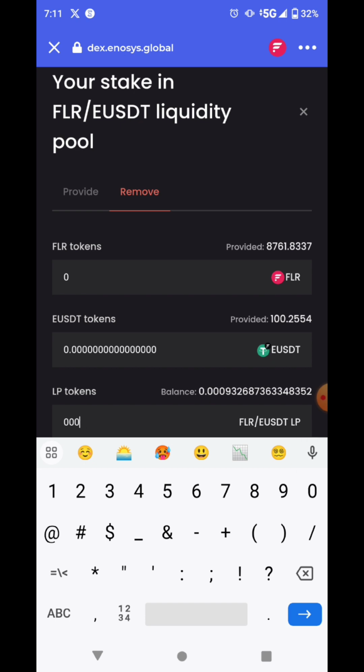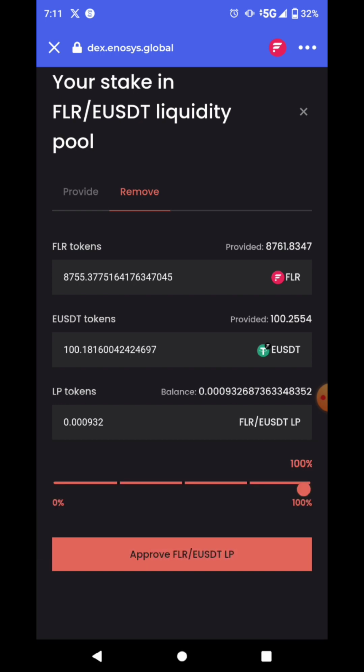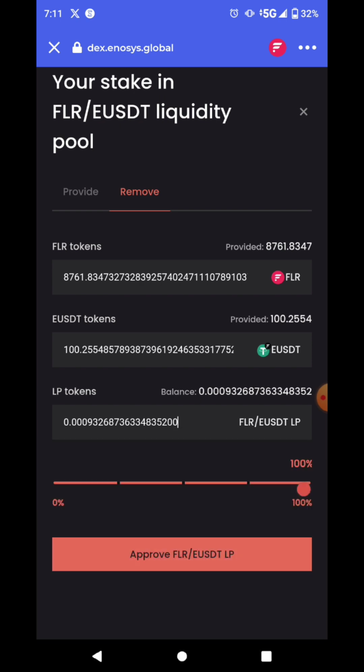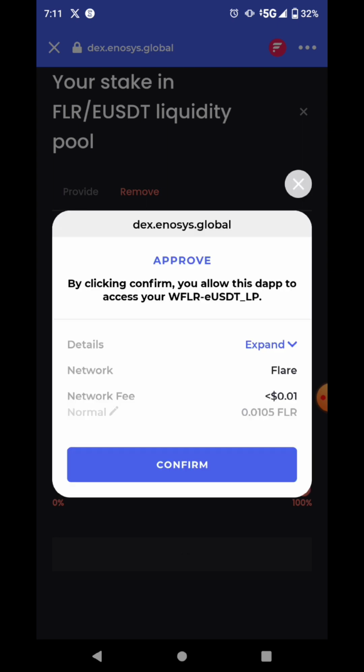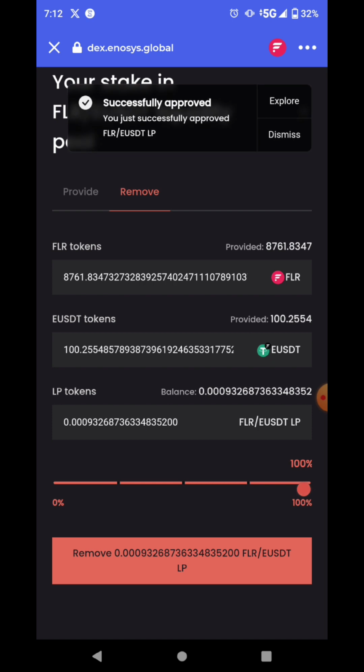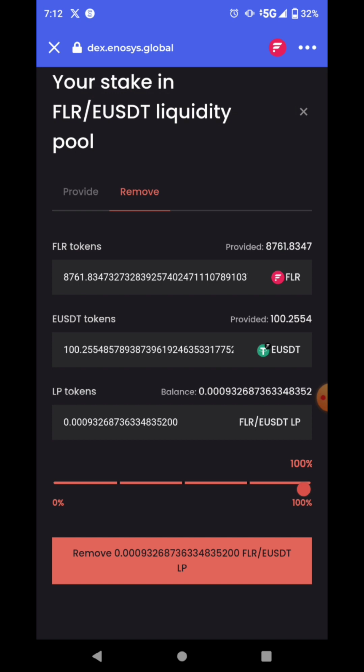Let's see, 0.000932. I don't want to remove the flare, I want to remove the liquidity pool tokens. I guess if I removed all of it, I would have to remove everything. I don't want to do that just yet. Okay, so it says I can remove the liquidity pool tokens right here. Let's see what this does.